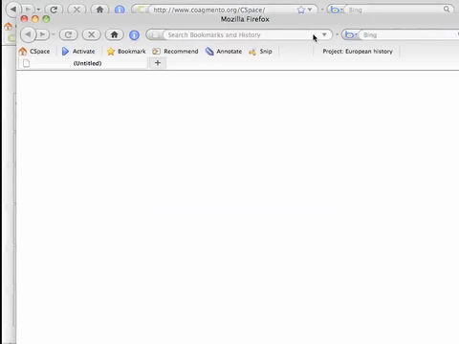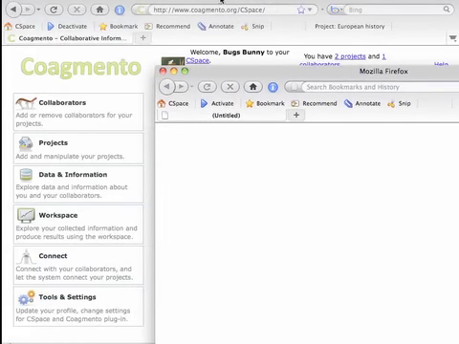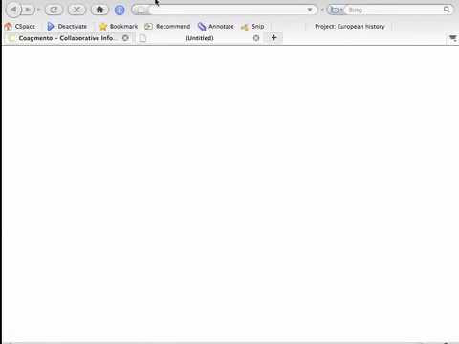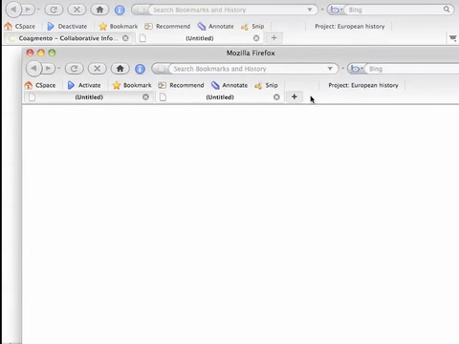And then I can have another window where Coagmento is deactivated and nothing that I do will be recorded. So this gives you additional privacy. Just remember that any tab that you open in this window will be recorded because Coagmento has been activated for this Firefox window, whereas any tab that you open in this other window will not be recorded.